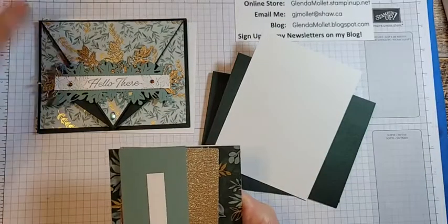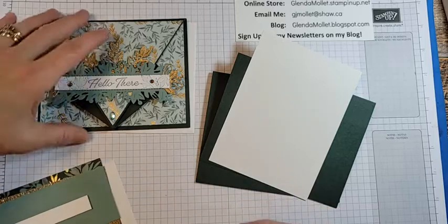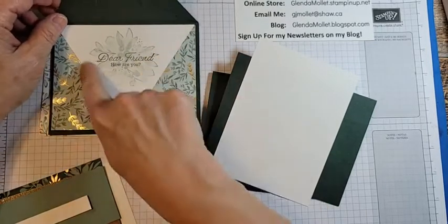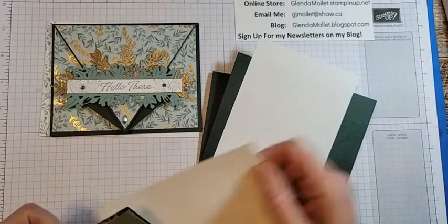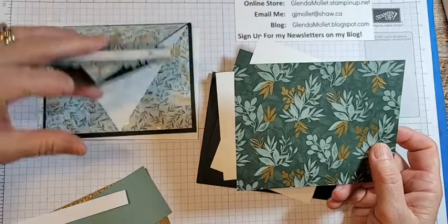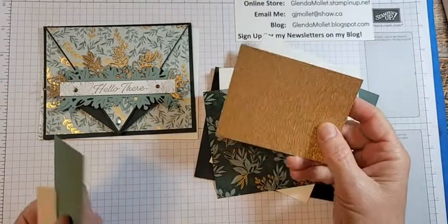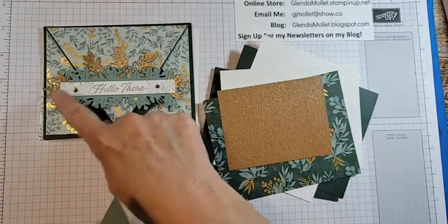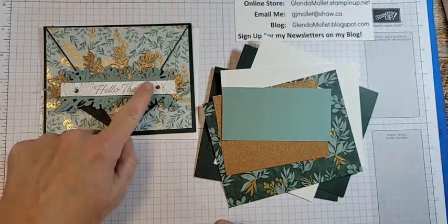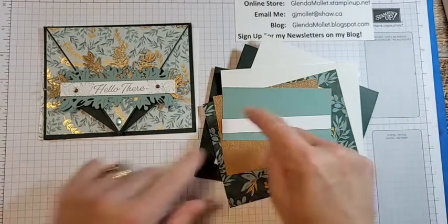5.25 by 4, basic white for the inside. And why do I have two pieces of 5.25 by 4? Oh, I know, because you need a 5.25 by 4 to cut this piece out as well. And then I have designer paper. Apparently I'm using a different pattern for the front. This is the gold metallic to do the die cuts. This is soft succulent to die cut the sentiment piece out. And then this is for the sentiment.